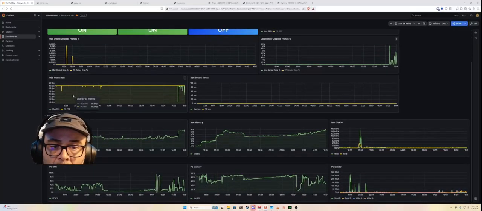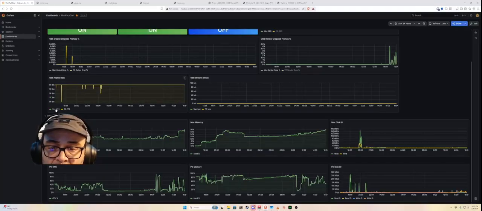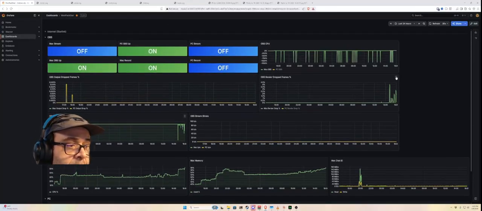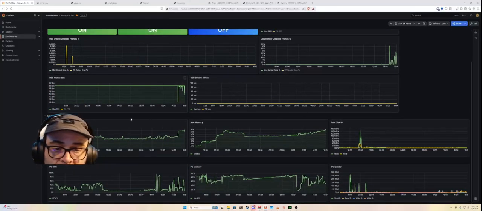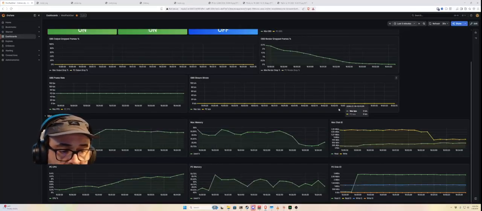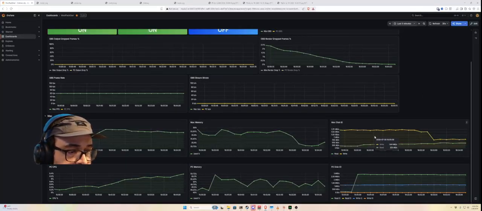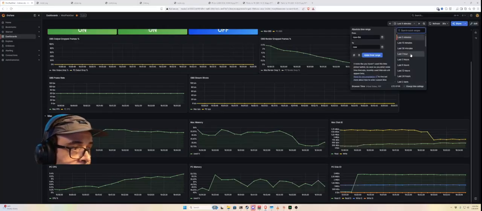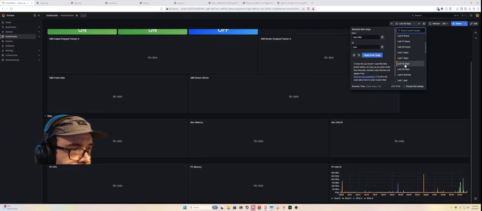And then, looking at overall frame rate, this should be right around 60 FPS, but it does kind of vary from time to time, depending on a variety of factors. Primarily, is the computer doing anything else? What's the CPU usage? So you can kind of see frames were starting to drop. And then memory utilization, I can see basically on both of them how much memory is being utilized over time. Like I can zoom into the last 5 minutes here and just look at the last 5 minutes. I can also look at the disk IO. And then let me go back to 7 days.